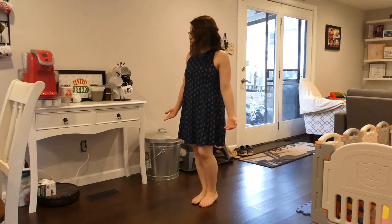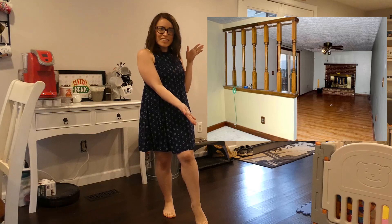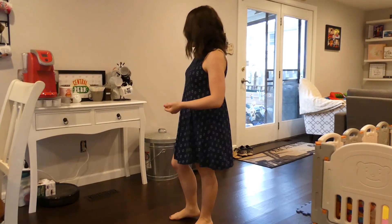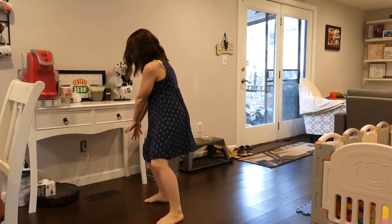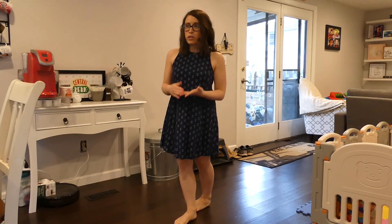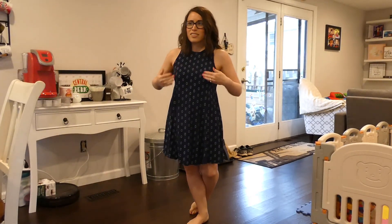If you stand right here, there used to be a wall. You can take a look at the picture for reference — lots of seventies charm. This used to be a spindle wall — like a half wall with spindles. This vent right here was actually in the wall, so we had to take the vent out and replace it with a floor placement one right here so we could create more of an open concept. We really loved the house, but it was very closed off. That was the seventies thing — more privacy. Now you want an open floor plan. So we did the best we could and took that wall out completely.